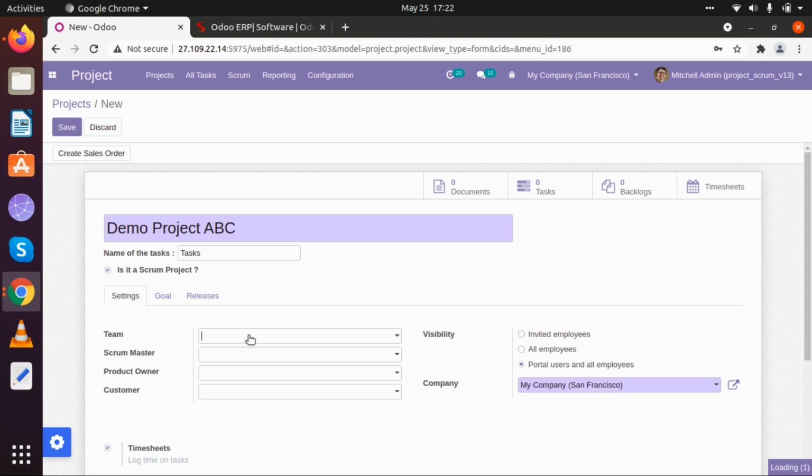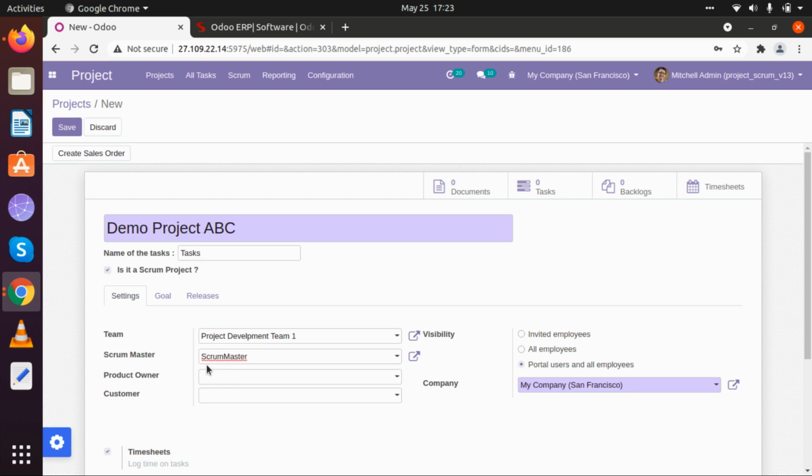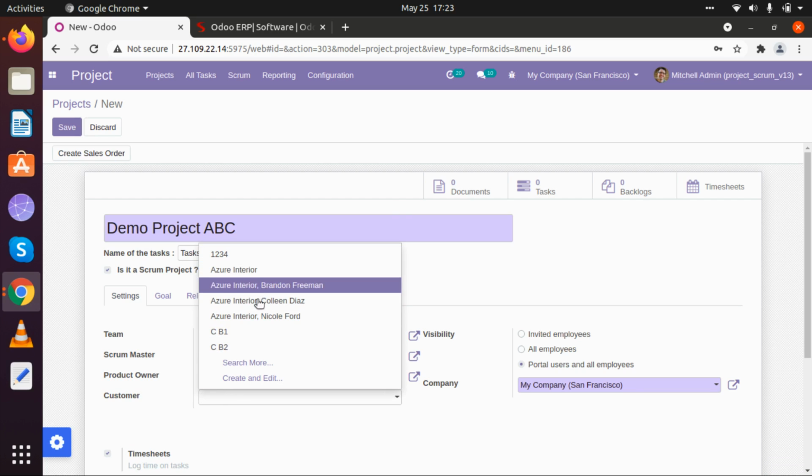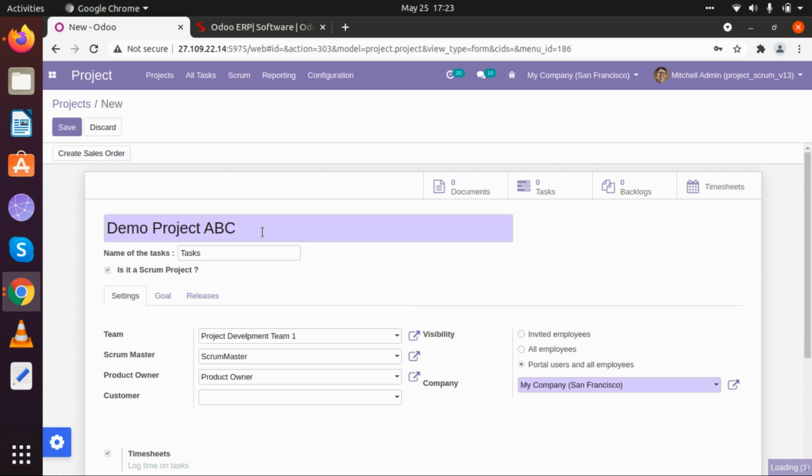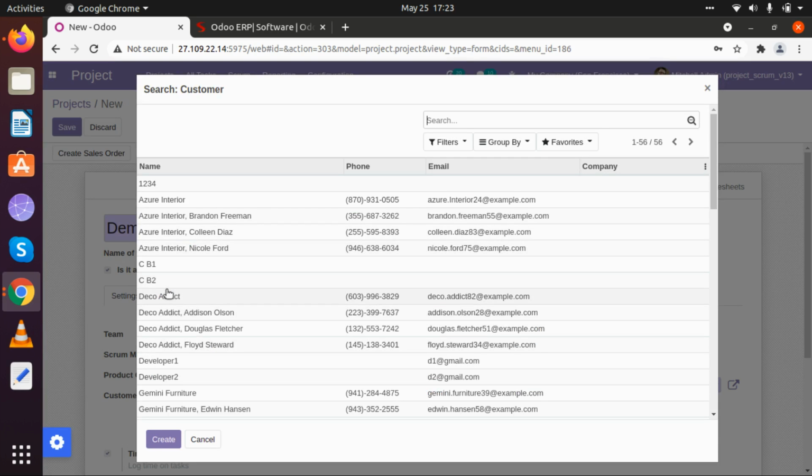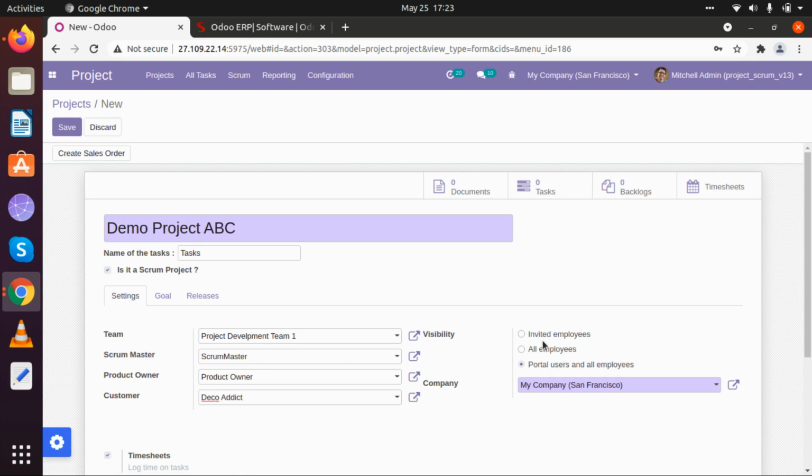So let's create a team. I am adding a particular team called project development team 1. I am adding Scrum Master as our project Scrum Master, adding product owner. Let's add a particular customer. So let's search for a particular customer and add it.